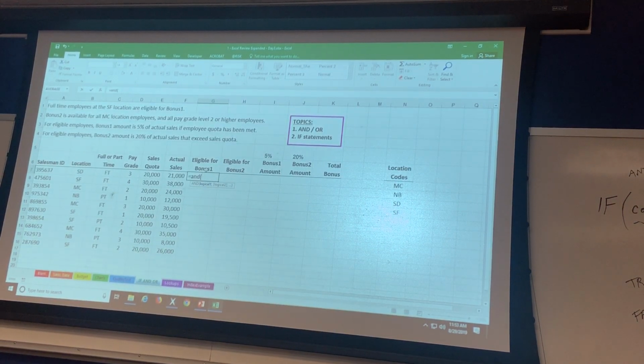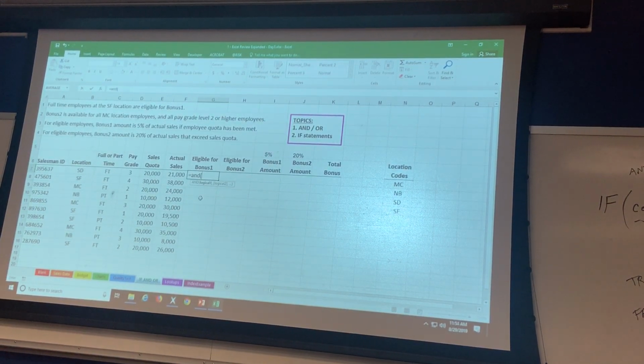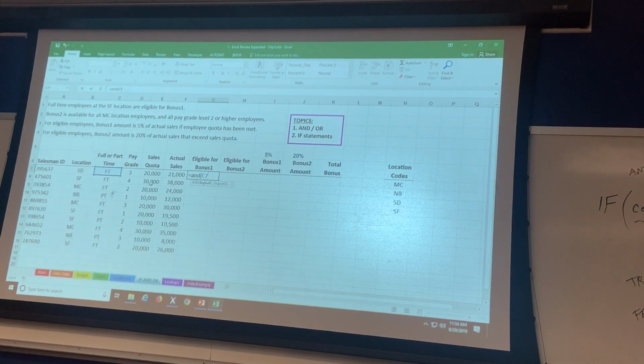So, most of the time, I'm gonna make some exceptions on this sheet, because I need for you to see how it would be entered if you weren't entering a cell address. Most of the time, we would want to compare things with cell addresses. But if we just check to see, is this person full-time or part-time, C7, and we had to put text in, so is this equal to, we would have to put that text in quotation marks.